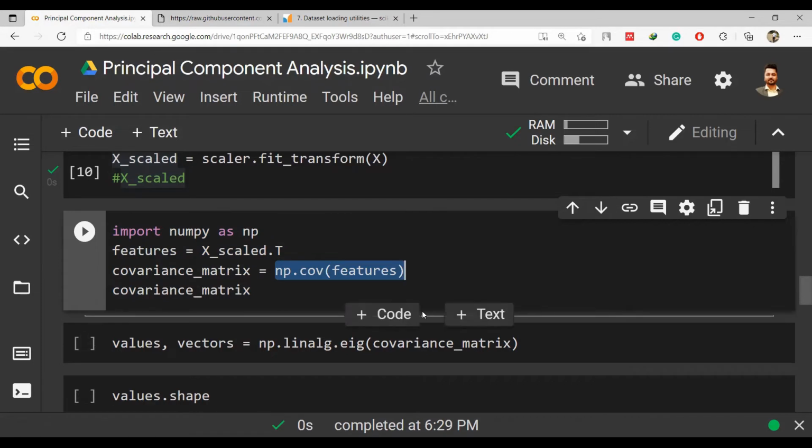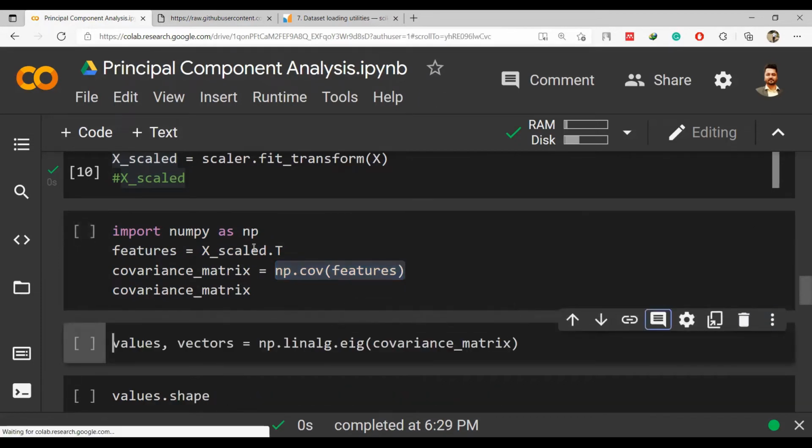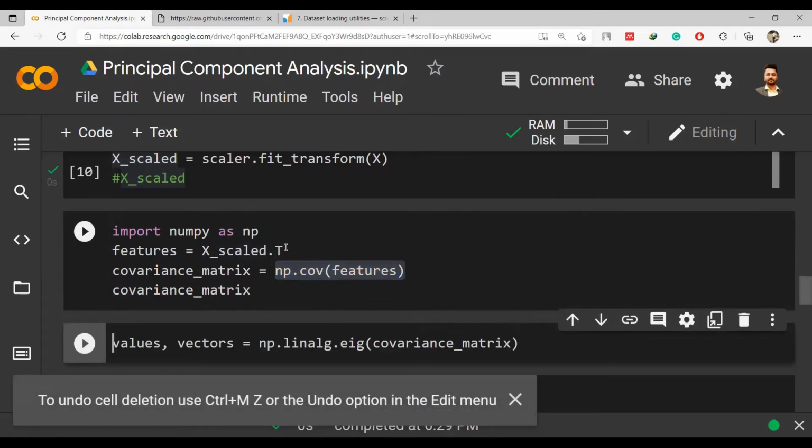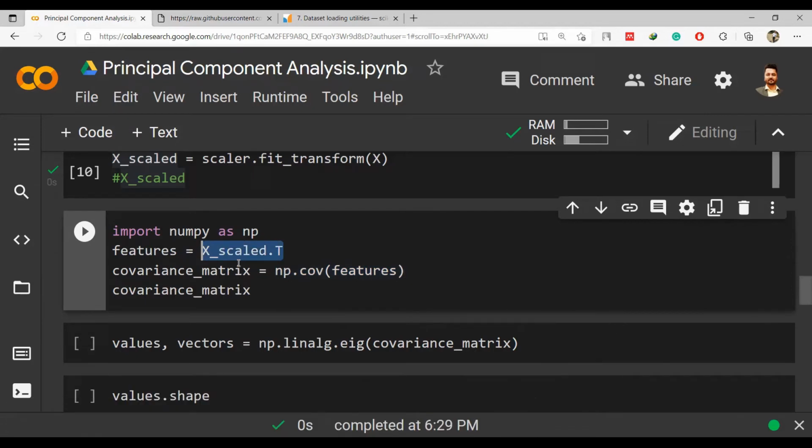Or, if you want to reduce the number of steps, you can directly copy this thing, put it here, and do these 2 things in a single statement. This can also be done. Just to simplify, we have done this in multiple steps, and clearly the steps are clear now.